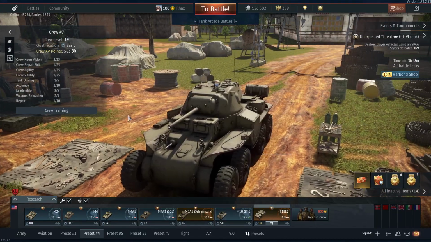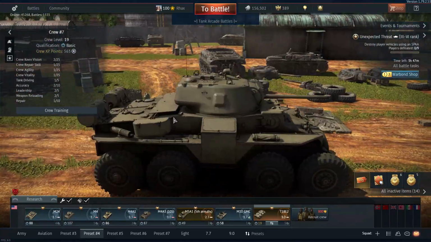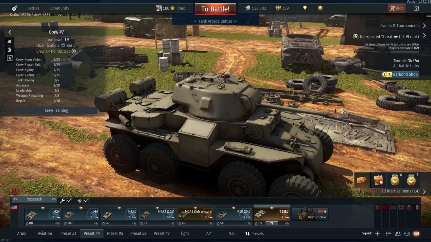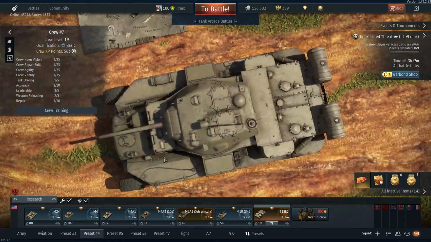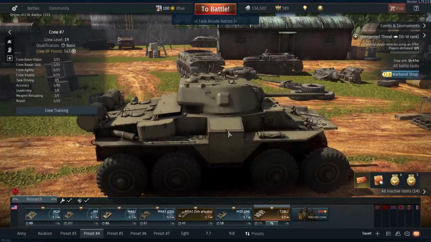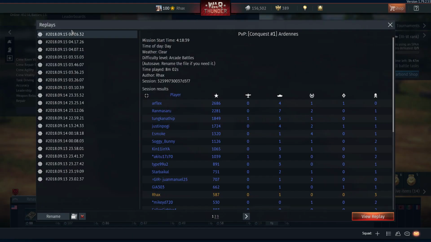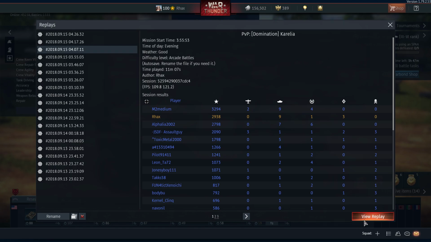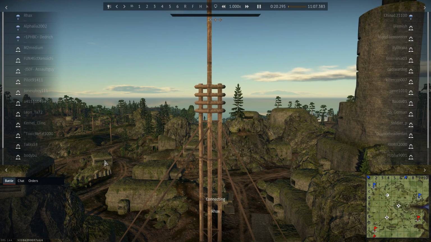Another tank I play with sometimes is this T-18 armored car. As long as you're not up tiered, this little 57 millimeter gun is actually kind of cool. Does damage, it's quick loading, it gives you a little punch. But I just wanted to show you an M24 play game I had the other day using the replay tool, just to show how cool these little M24s can be.